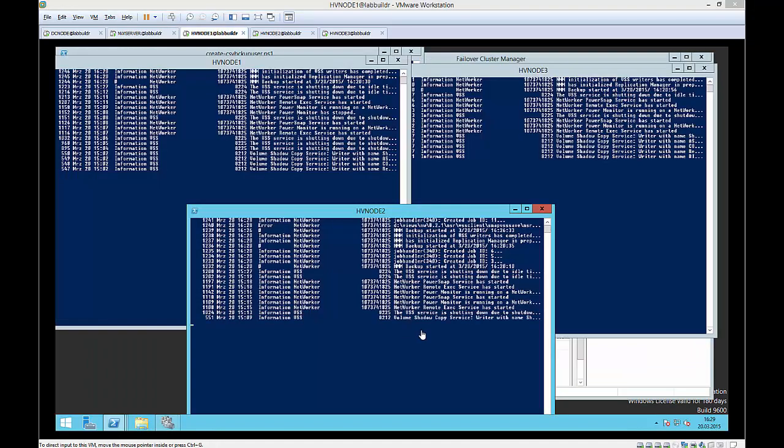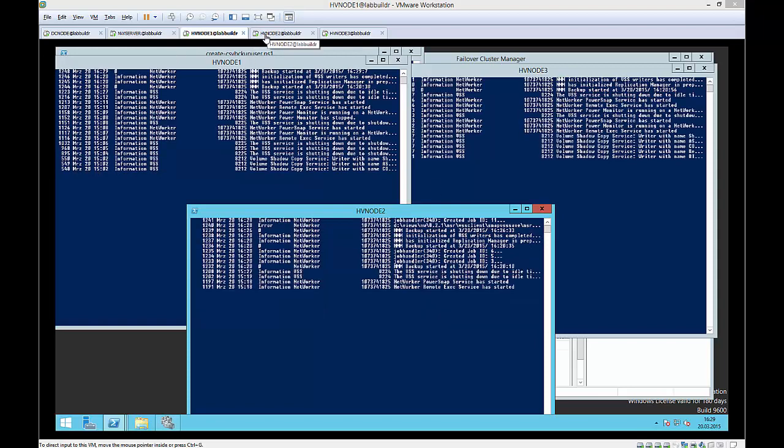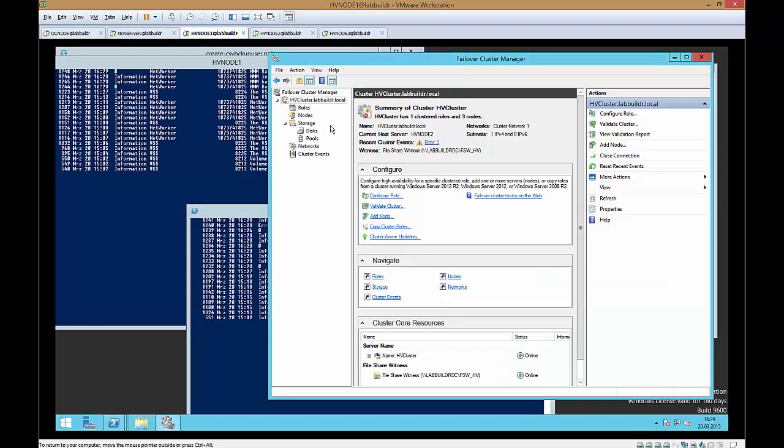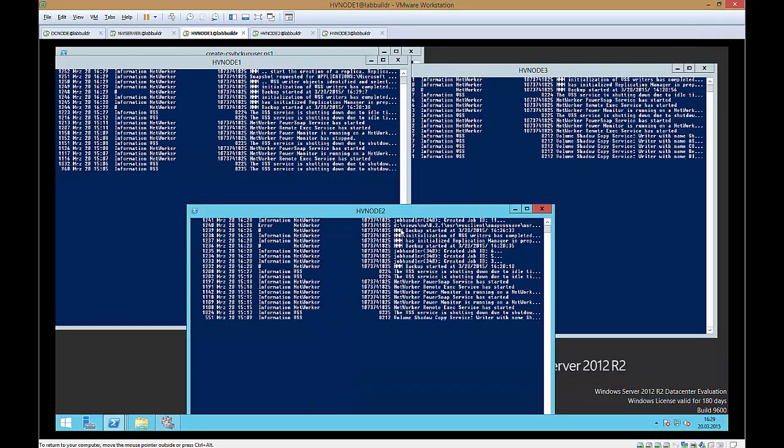So as we can see from the logs, the job handler is starting on HV node 2, which might be an indicator that HV node 2 is the current owner of the cluster. We might check this one. If we look at the cluster, it's on HV node 2, so that's a good indication. That's the entrance point. If we talk to the cluster, we always talk to the current owner. That's where the job handler starts creating the backup jobs, and from there he will most likely jump to the volume that's currently the owner of the cluster shared volume, where the volume to be backed up is currently sitting.